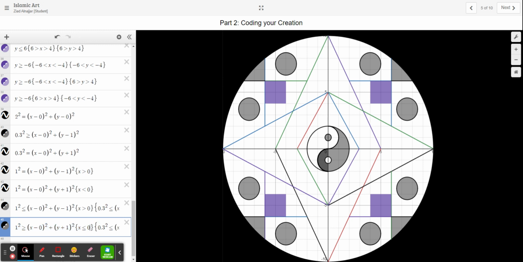Now, as we move on again, we find a similar line of inequality, and we basically copied this one right here, I believe. Let me just double check. Yep, it was this one. We copied that and changed the inequality symbol. Now, this was so the shading doesn't go into the half circle. And that was pretty much it. We didn't need the top line of code to put as an inequality here.